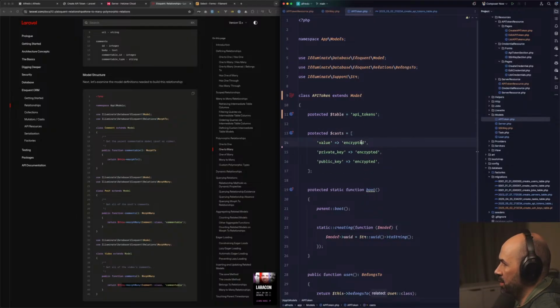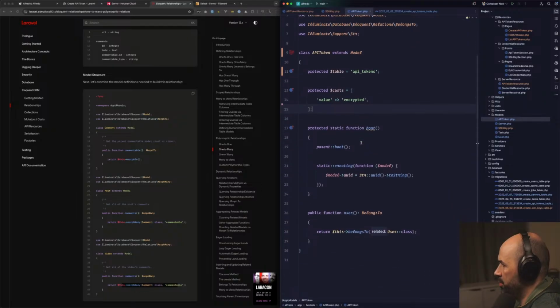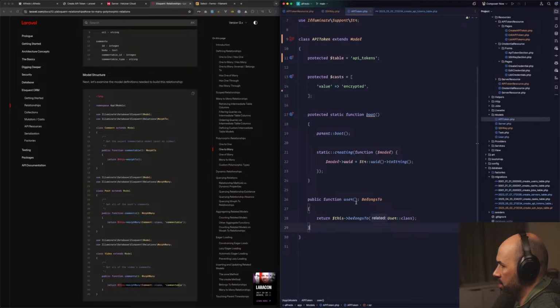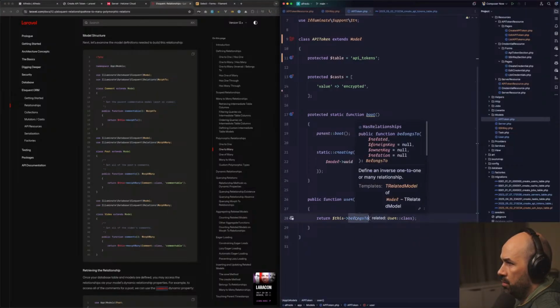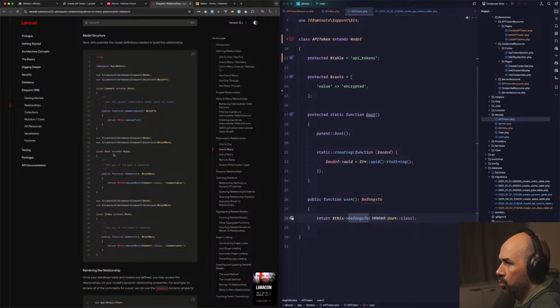So API token has the value encrypted, generate, yeah, so in the user is going to be the morph many, right? No. The post is the owner.